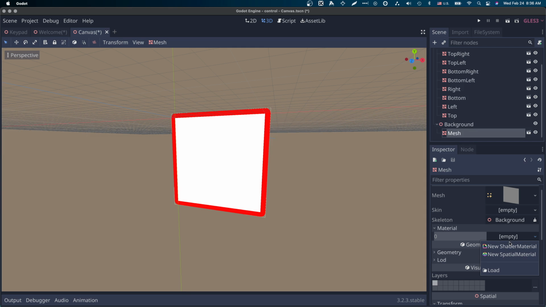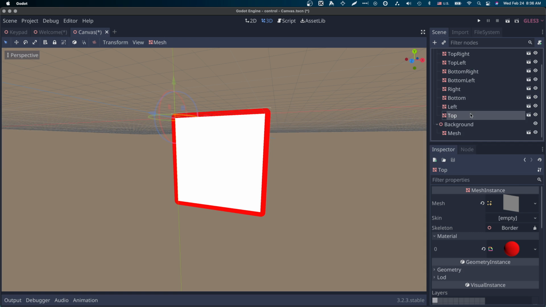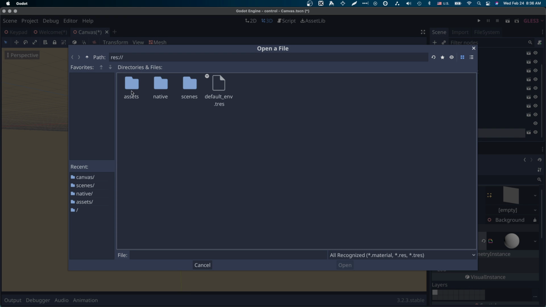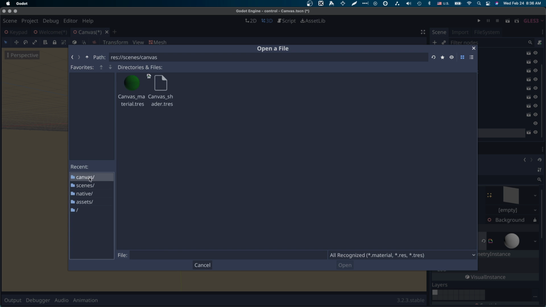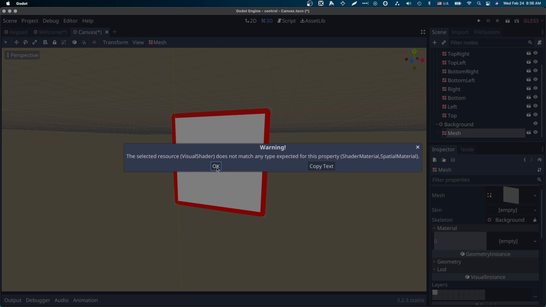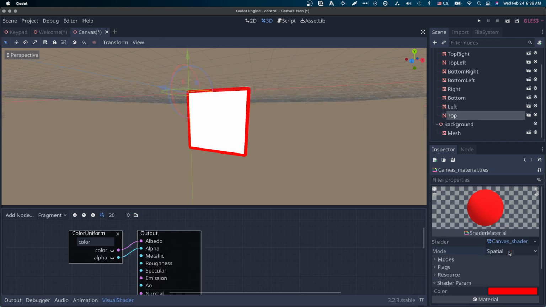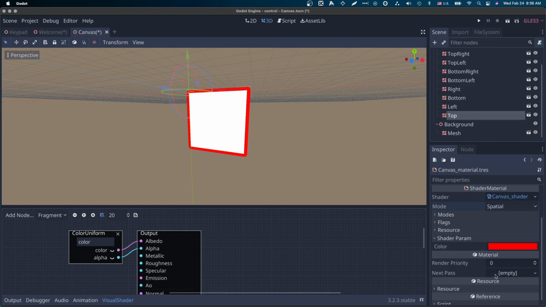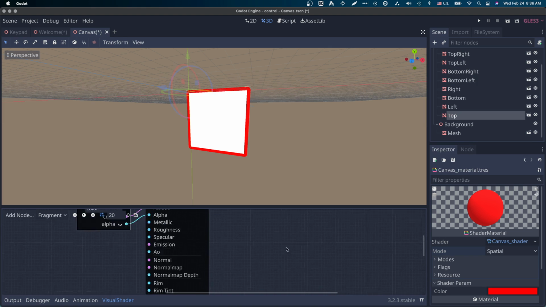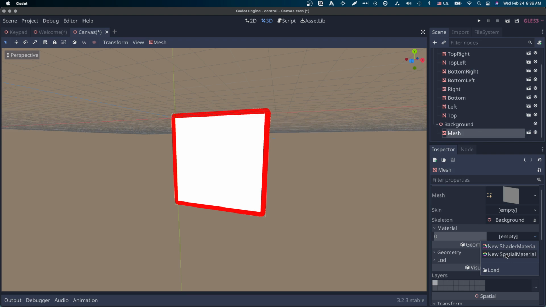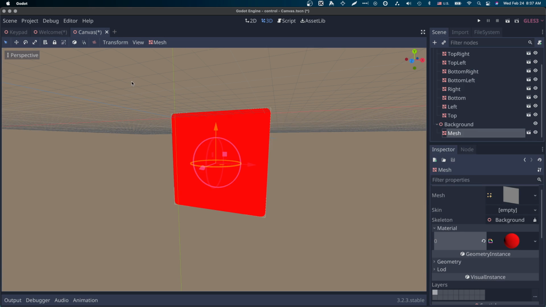What? It's okay, it's that one. You can tell because of the little icon to the left. It describes the type. It says canvas material. Let's just give it the material then. There. Okay.